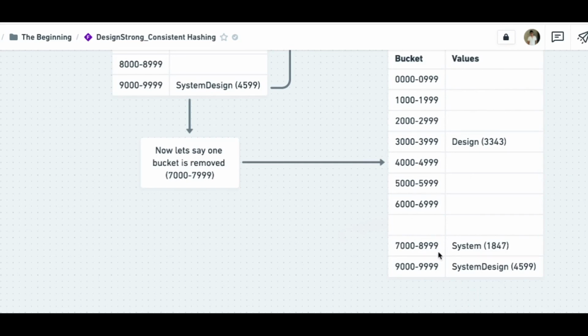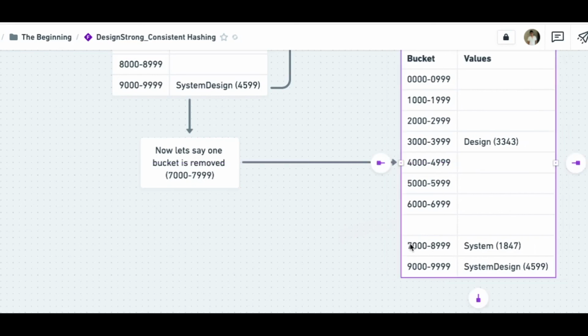This can have some challenges in the form of having more data in this bucket, but these are problems which can be solved using different strategies. So for now, let's focus on how consistent hashing works. Consistent hashing basically works like a ring in which, instead of having a bucket number, we provide a range to the buckets, and based on the ranges, we store the values into the same ranges.